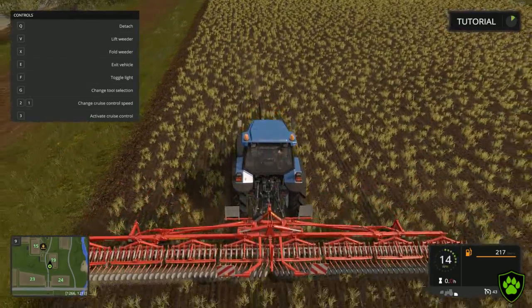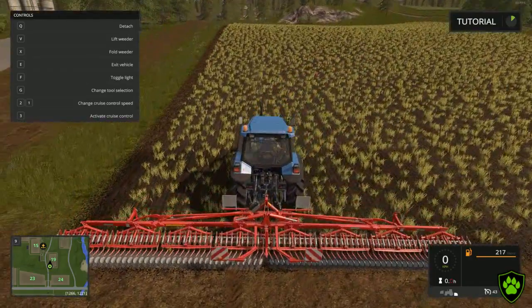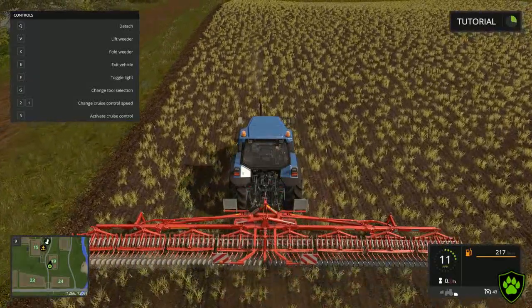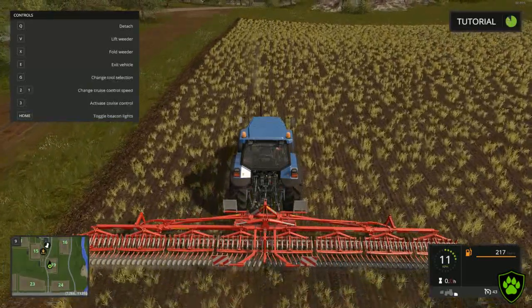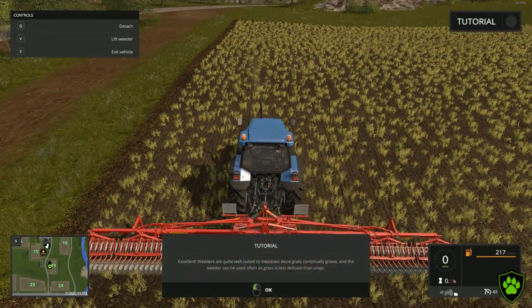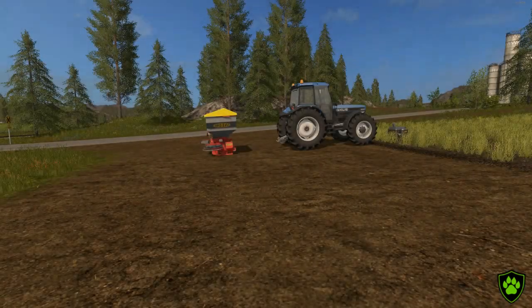Do you want to switch it on? Do we have to switch it on? Has it got a switch? Is it electric? It looks like it should be electric. It's not. I don't think it is. I think it's just the general. Yeah. Just the general brush. Oh, stuff. Woohoo! Excellent. Weed is quite suited to meadows since grass continually grows and weed can be used often. Grass is less difficult than crops. Makes sense. It's good. So many tools.